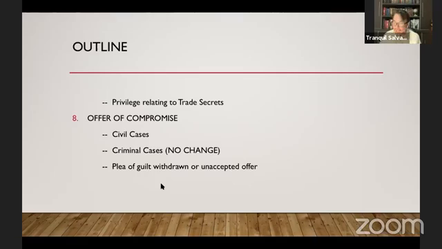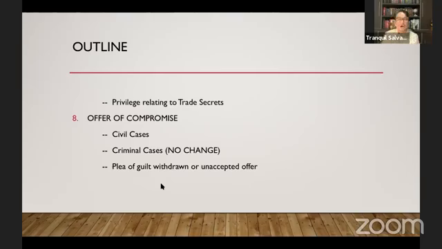Now, let us start with, at palagay ko, dito ho ako magbibigay, sandali muna, hindi pa ako magbe-break. Didiscussin ko muna ang offer of compromise. And after I discuss offer of compromise, then I will give you a break. Tapusin ko lang ho itong slide na ito. Okay? So that when I give you a break, magsisimula tayo. We will be starting on hearsay. And that will be a good point to start for the second part.